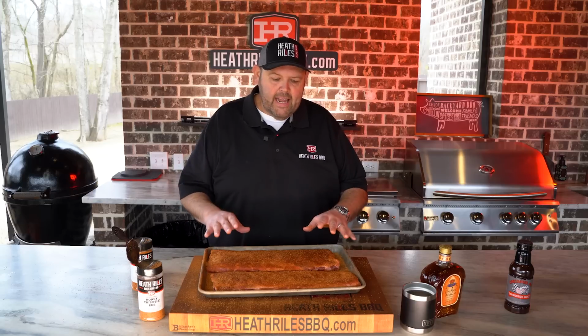All right, the first thing that we do, guys, is season our ribs with a little bit of honey chipotle rub, lay down a good layer on the back and the front, and then come back with a layer of peach rub. You wanna let it set here and let it sweat in for about 10 to 15 minutes before we get it on our Outlaw pit.